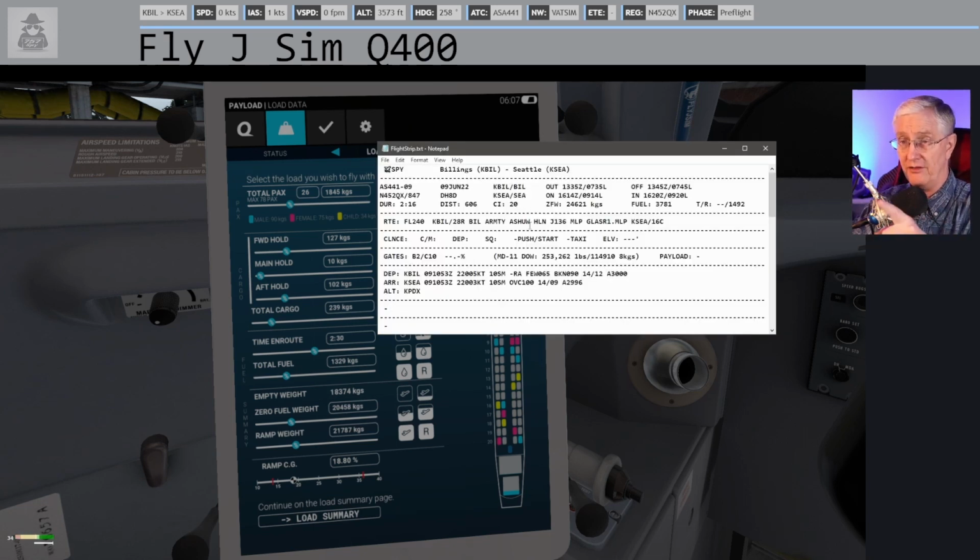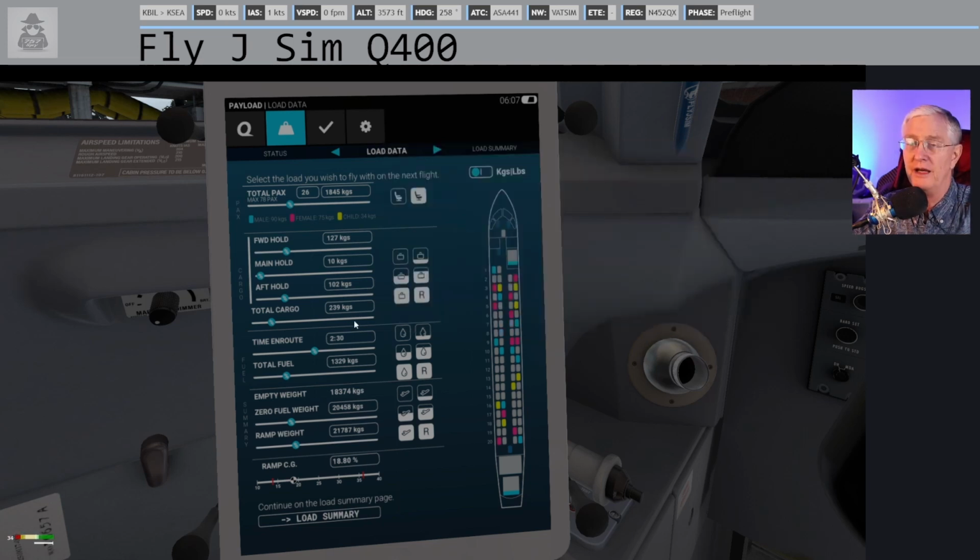You probably recognize this from the description. You can copy and paste this into Notepad of your own and then adapt this. This is how I keep track of notes on big VATSIM flights like Cross the Pond and everything. It's got everything I need right here, and I'm not killing a bunch of trees because I was really printing up a lot of stuff with flight plans in the old days. 24,621 kgs. That is going to be our weight.